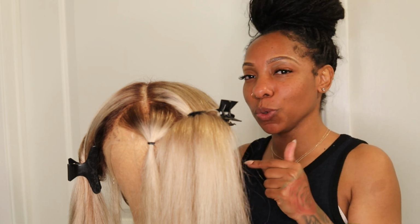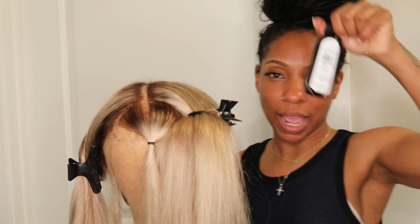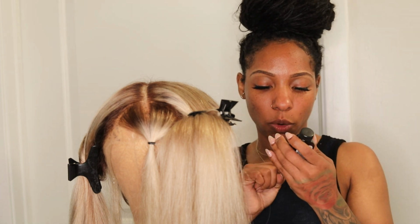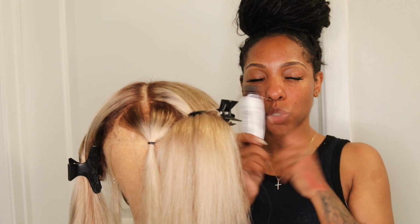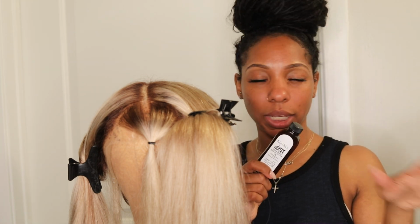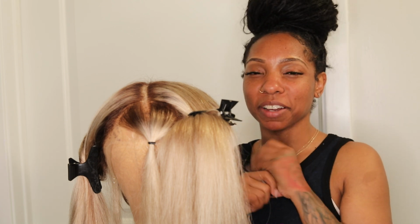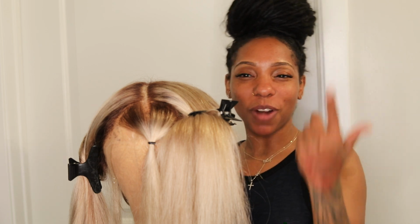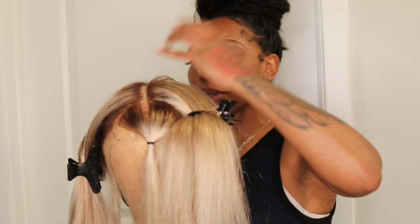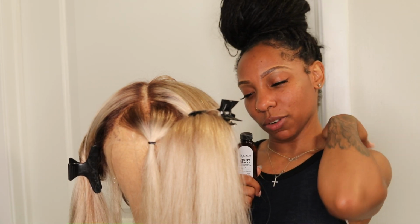So I'm going to show you, this is the second time me processing it with the 7N. I had the liquid kind this time instead of the cream. And it is 2 ounces. So I'm going to do equal parts. So 2 ounces for this. And then I'm going to fill this up and do a 10 volume developer. And we're going to see what happens. So yeah, y'all just ride with me. I'm praying it comes out. And then I'm going to do the long layer cut on this as well.